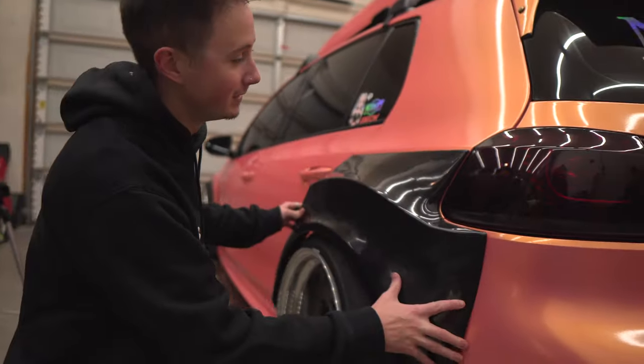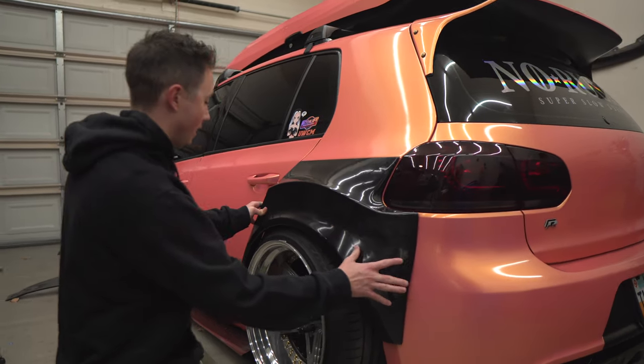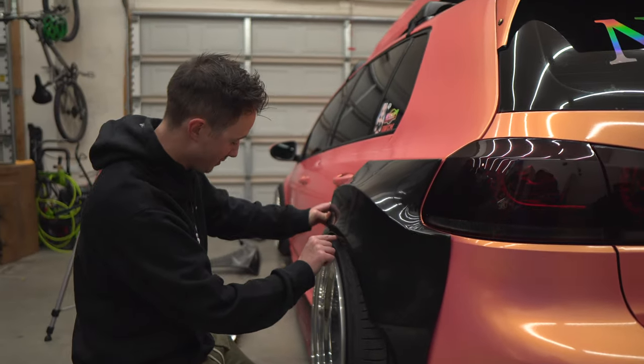Car aired out here in the garage. This is basically how the kit's gonna sit when it's stanced out. And problem numero uno is if we match it up with the body line and the headlight where it's supposed to go, that's a huge issue. I look like I have bad fitment.